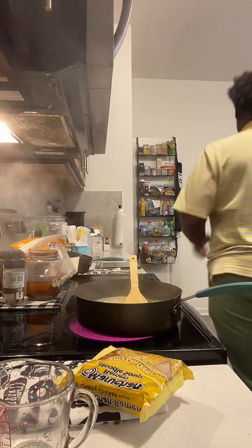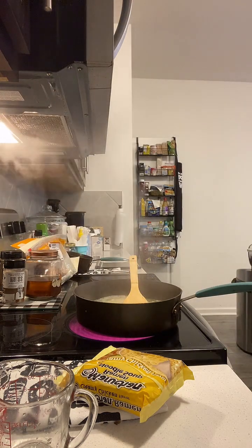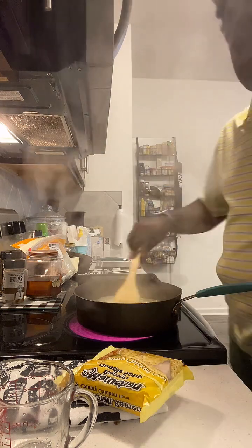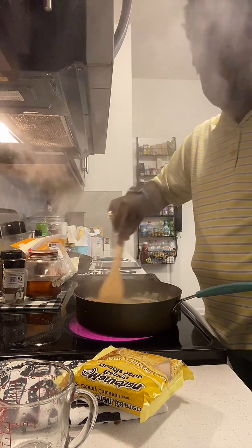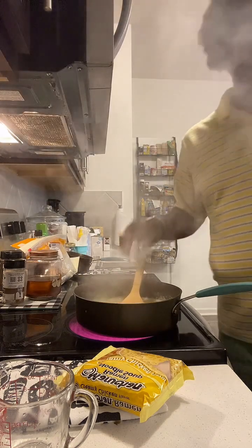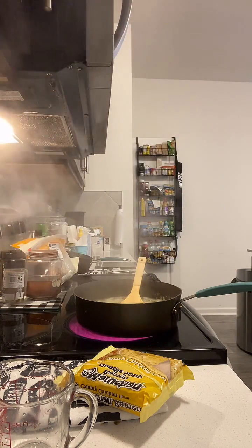Oh, that smells good. Oh, wee. We're making some oodles and oodles. Yes. That's what we're doing.